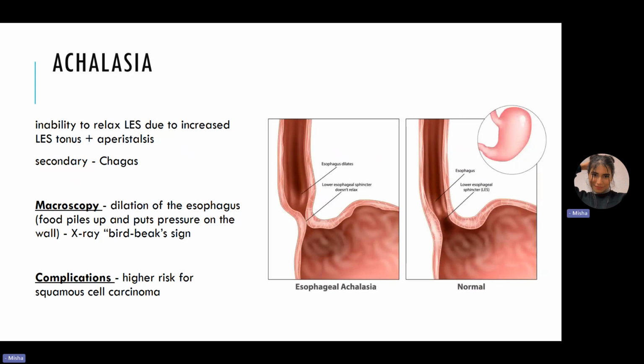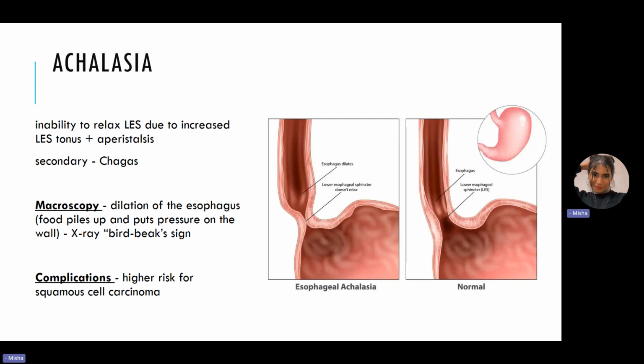So when you talk about achalasia, in simple terms, it's basically the lack of relaxation. Okay. So there's an inability of the lower esophageal sphincter to actually relax due to the degeneration of the ganglion cells in the myenteric plexus. Okay. And in this case, the lack of inhibition means it is constantly contracted, and peristalsis is also disturbed in this case. So it is abnormal peristalsis in this case. Okay.